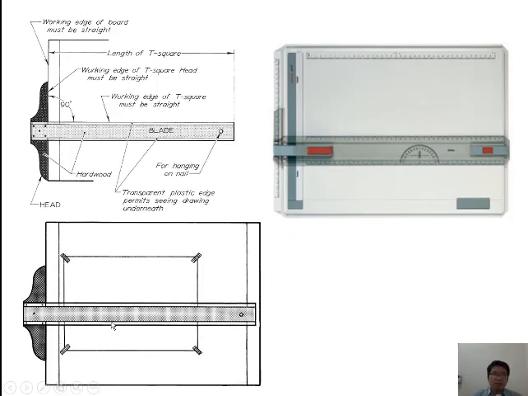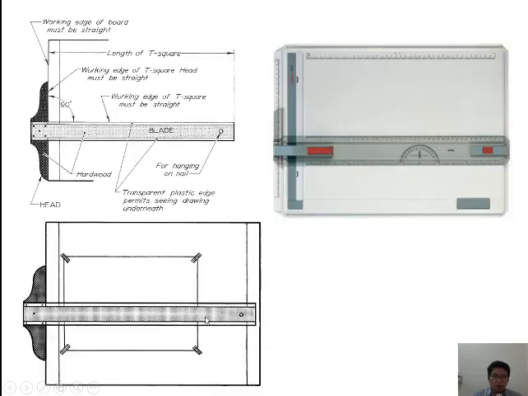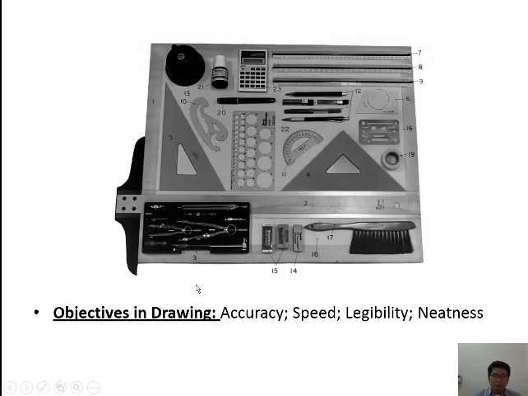The previous one is impossible to carry around because of the size and the mechanical support of the two arms. For your work, if you can find this one it is useful, but I don't think it's necessary. To replicate this, you can use two right angle triangle rulers. This is a typical drawing set for a professional drafter, so we have many tools.